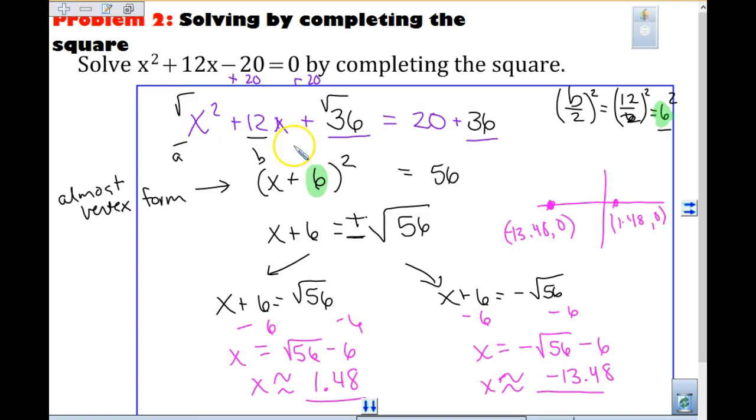Would this be a parabola if I asked you to graph it looking at the original one? Would it be a parabola going up or going down? It would have been up. And so, like, this would have been way down here. And that vertex would be way kind of in the middle so that it would be like this, the axis of symmetry. Some of you didn't draw that line on your quiz, which was unfortunate because the direction said draw it. So this is what that solution means when you're looking at that.